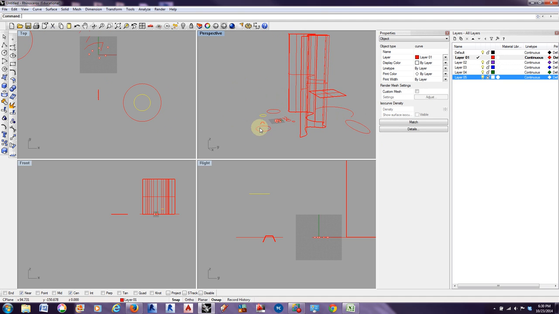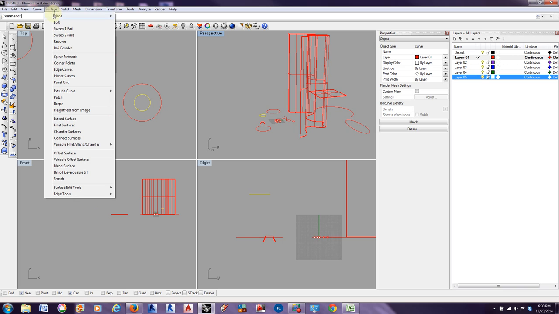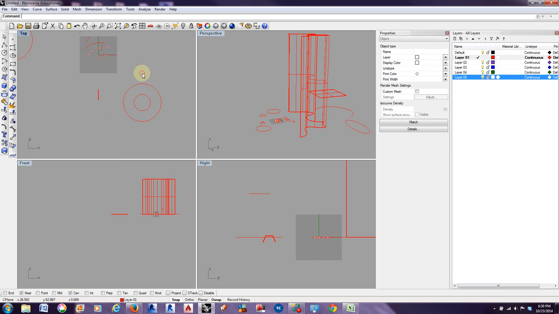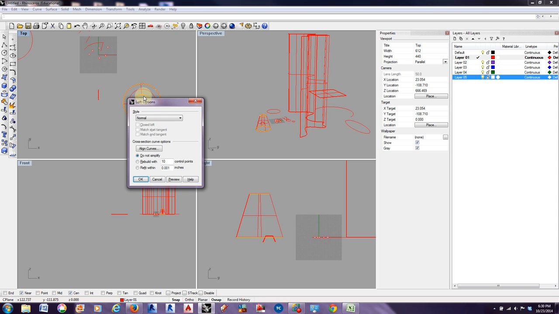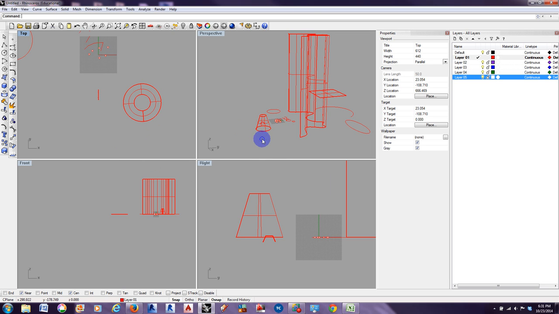So now we're going to loft a surface between these two objects. So if we click loft, select one of them and the other one and hit enter, enter again, get a loft options where we can rebuild with more control points, but we're just not going to simplify this at all, and click OK.